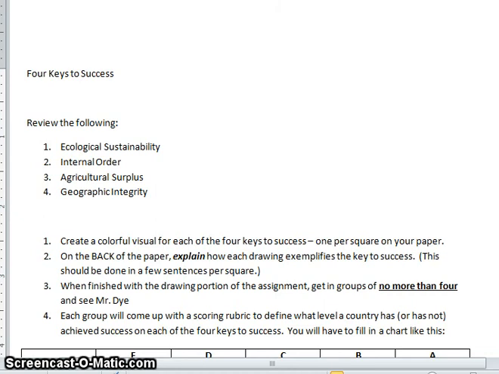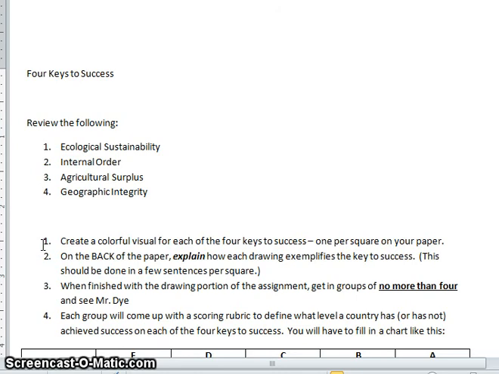For September 19th, this is what we did in class. The first thing that I did is I explained to them that on the quizzes that they took on Friday, there were still a couple of questions about the four keys to success of any civilization. And so we just reviewed what those four keys were. Hopefully at this point they really should understand all this, but we did review it. And then I explained to them for the rest of the period this is what they needed to work on.